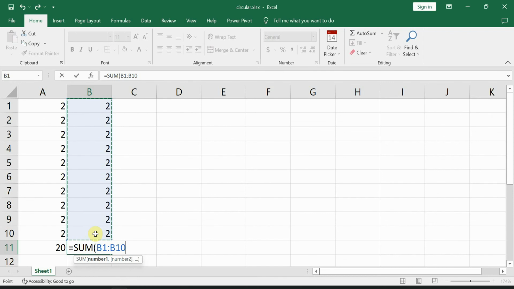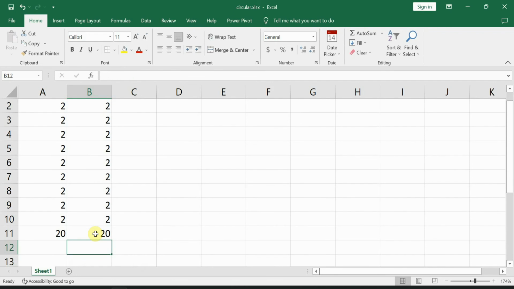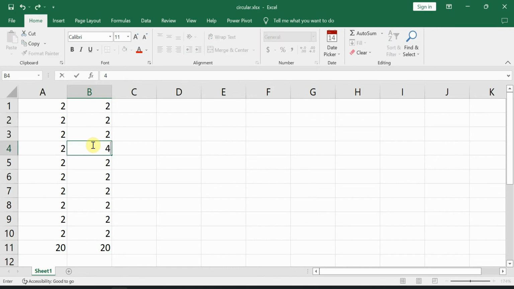Now I can press enter directly, or I can put a closing bracket, and then when I press enter, the function will give me the result for the range from B1 to B10. The sum of that range is 20, and whenever any value in that range changes, the function will recalculate the value.